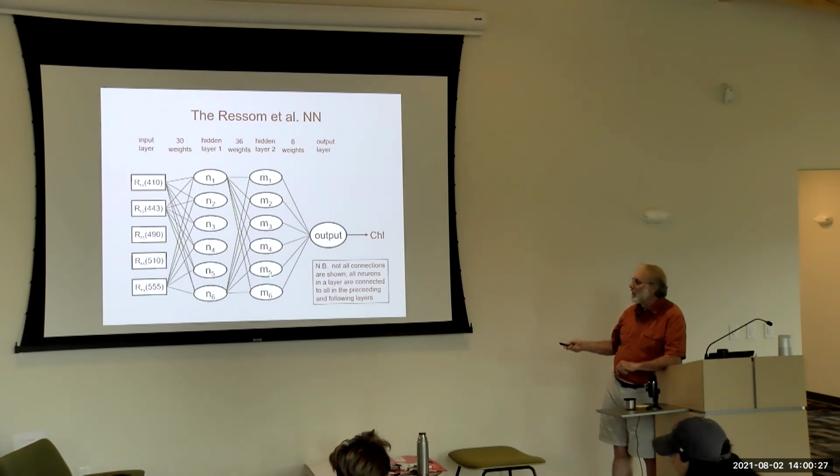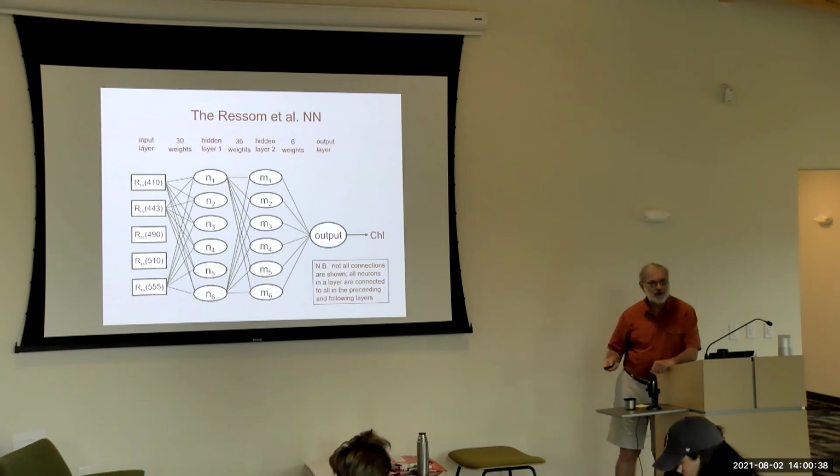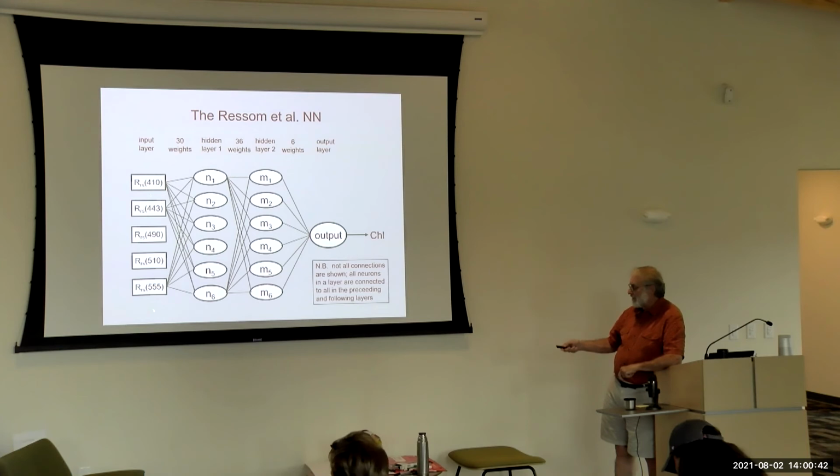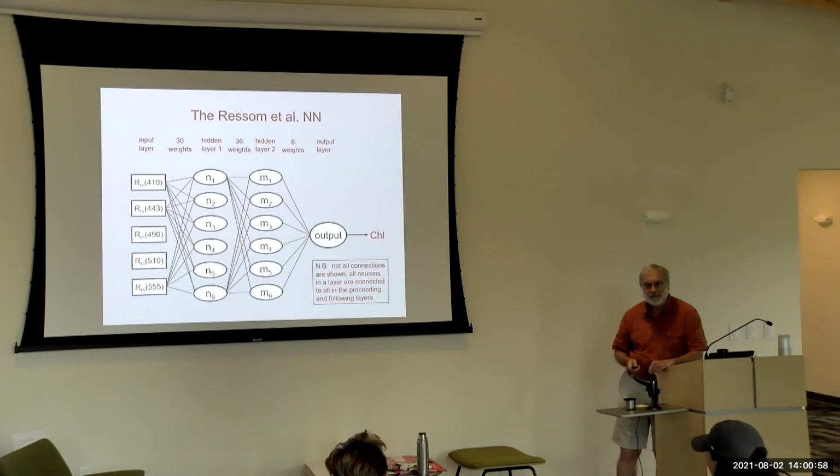You want to have all of these getting input from all of these, which if there was 1 layer of 12, they would all get inputs here and they would all give an output, but they wouldn't be talking to each other. And so you really have here 5 things in the input layer, 6 here, that gives you 30 weights here. There's 6 times 6 is 36 weights. And then there's 6 more weights here where this guy decides whether or not to fire. And then those finally all get turned into the output.